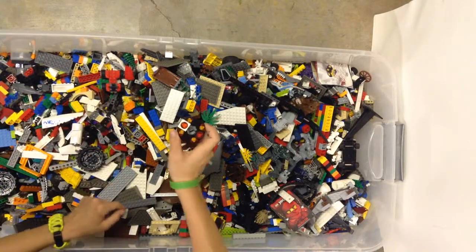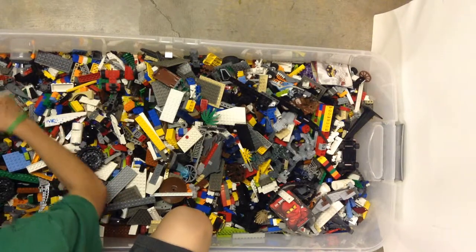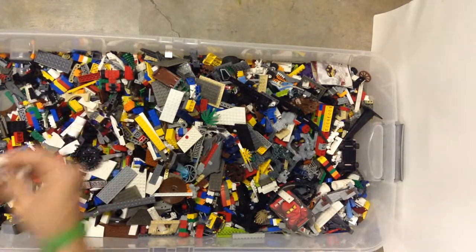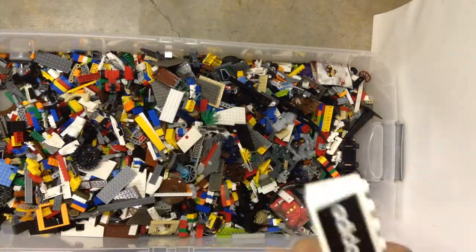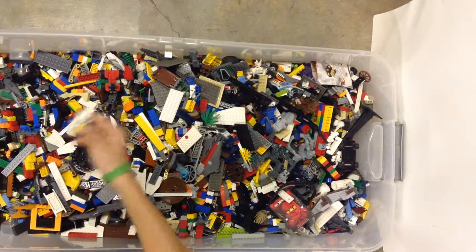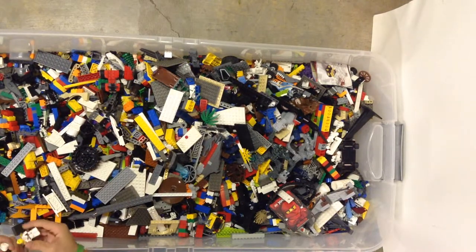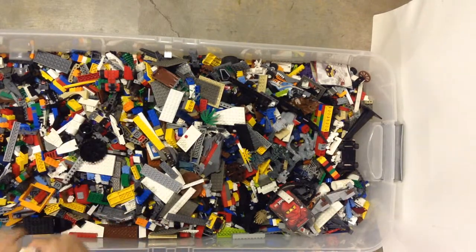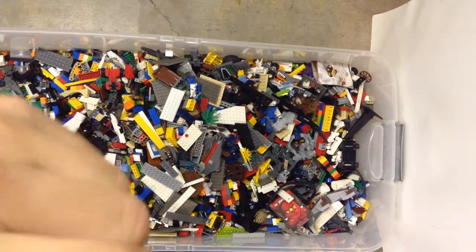Spinjitzu spinner — that's always cool. I think there's a few of those in here. There's some printed sticker pieces. Like this one — I'm not sure if this is a real sticker because it feels kind of papery, but I do think it is. I think it's an older one, because the older stickers were papery. Here's Zane — that's one of the coolest things in this. I think this is his helmet, so I'll put that on. It's a spaceman, but I don't think he's from Lego. Someone jammed the head in there — that guy's certainly not from Lego.